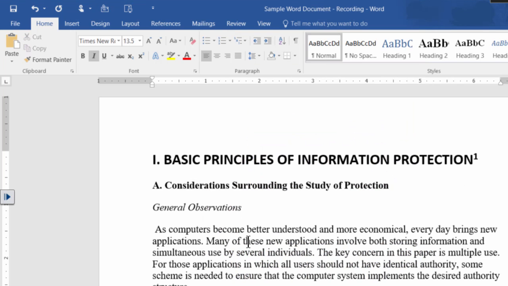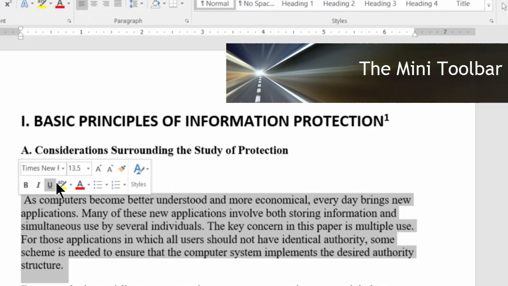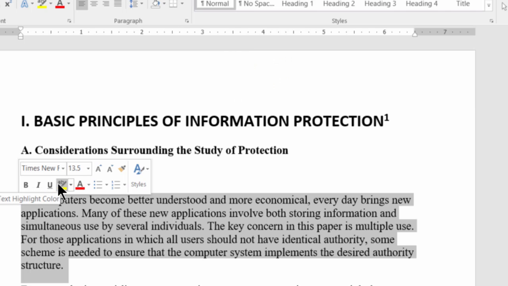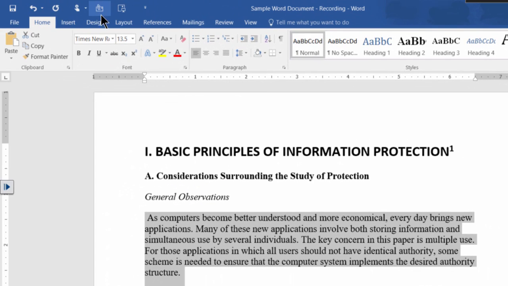As you are working with text, let's assume that this is your text that you're working with. Notice that as soon as I release the mouse after I select the text, there is this mini toolbar. The mini toolbar has some of the quick options that you could potentially use here in Microsoft Word, whether it's related to the font or some of the basic functionality, so that you don't have to reach with the mouse up here on the top or under the ribbon, but you're basically tweaking this without moving the mouse too far.